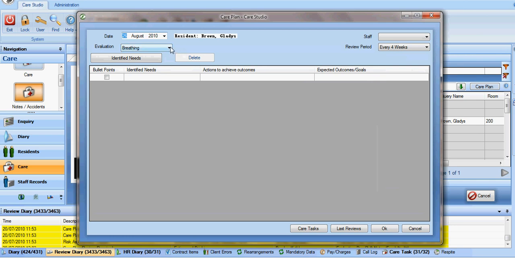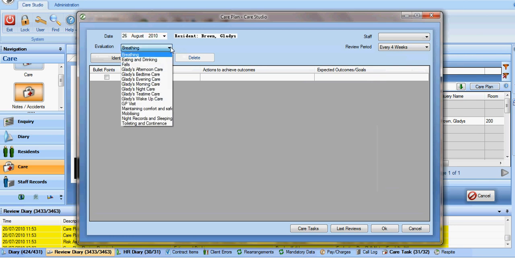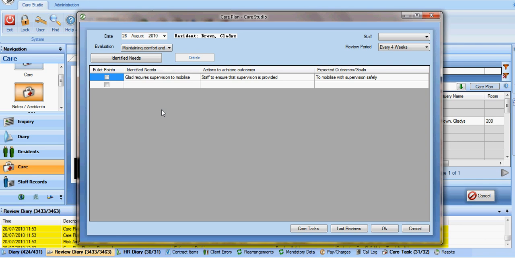Now immediately what's happened is the system has recognised the fact that we've added something to the body map, and of course related to that, that may mean that we have a skin tear issue, we may have a pressure sore issue, so the system is prompted to say, right, do you want to update any care plans for this resident? Well, I'm not sure, but I'll say yes. And what it therefore does is allow me to then look at all the care plans for this particular resident, so I can then update them if it seems appropriate.